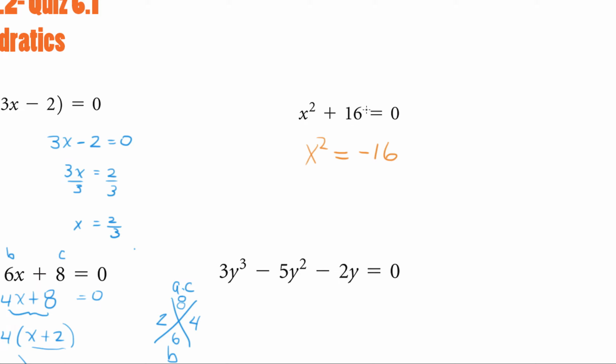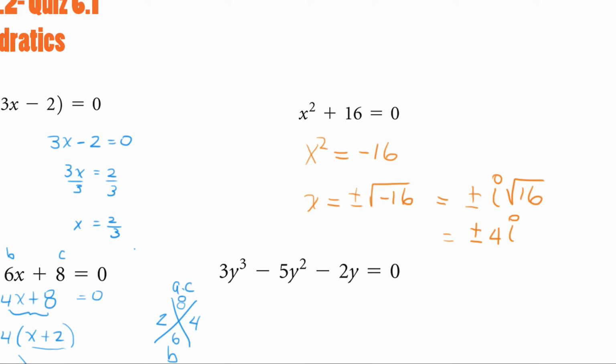Now we take the square root. Whenever we take a square root, you always have a plus or minus of negative 16. Now, the chapter that we learned before, which was chapter 3.1, was about imaginary numbers. So the square root of negative 16 is the same thing as i square root of 16. But what is the square root of 16? Square root of 16 is 4. So plus or minus 4i. And that is your solution.